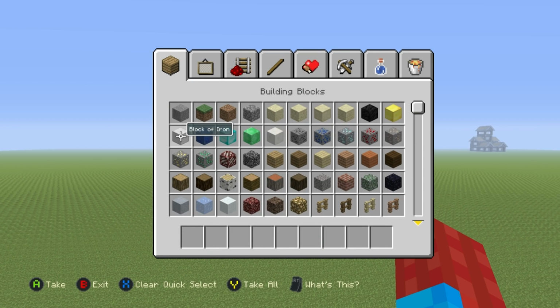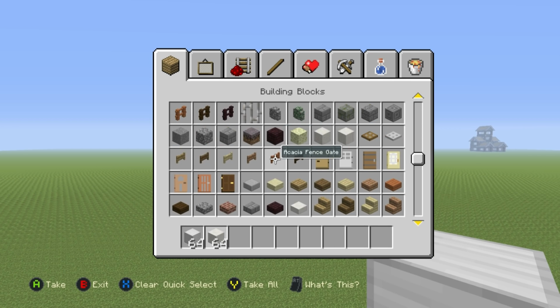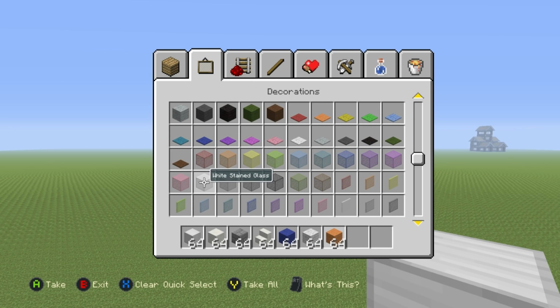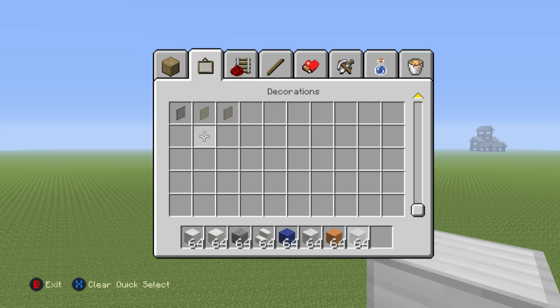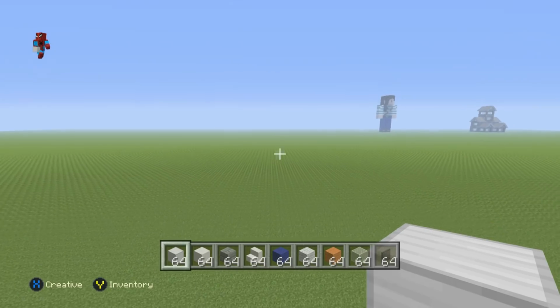But moving on, if you want to make White Castle, here's what you're going to need. Grab yourself some blocks of iron and some blocks of quartz. Then grab some stone bricks and some quartz stairs. Then grab some dark blue wool, some white wool, some orange, some white stained glass blocks, and finally, guys, grab some black stained glass panes. Now we're probably going to need some more things later on, and I've probably forgotten a few materials as I usually do, but we'll just have to deal with that as we find it.